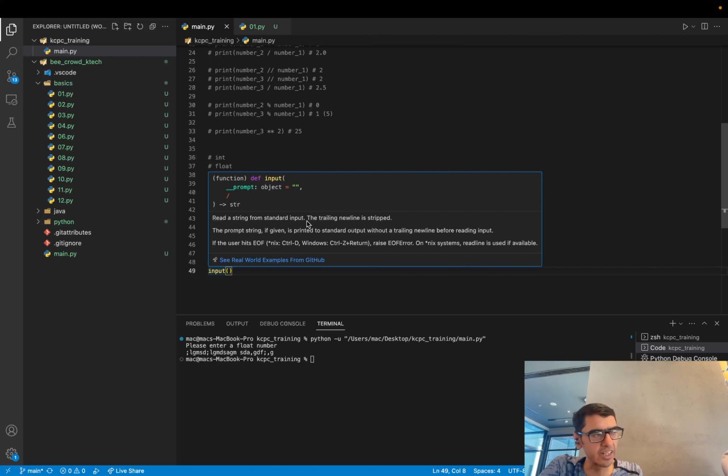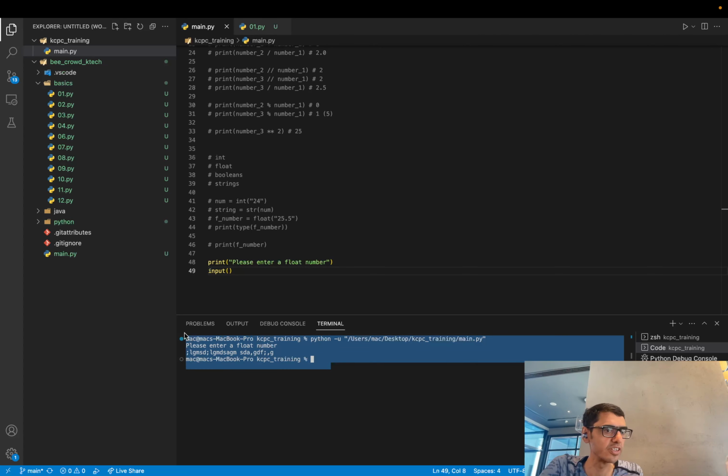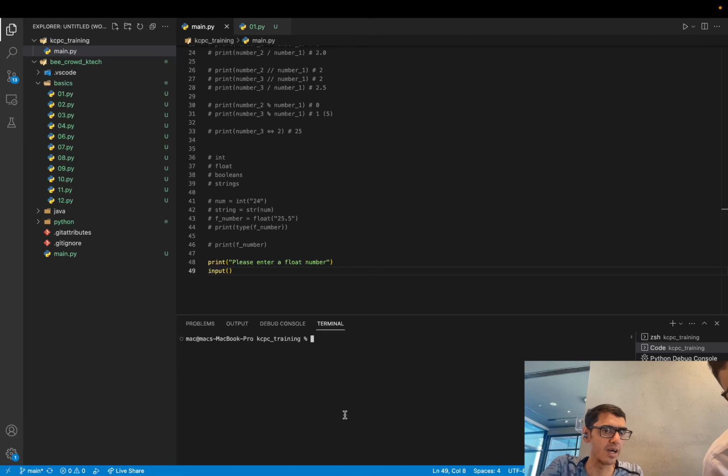So in each language, there is a way to read input from what we call the standard input, which is the terminal input. And these, by the way, are usually referred to as console applications. Console is one of the most standard ways of naming it.